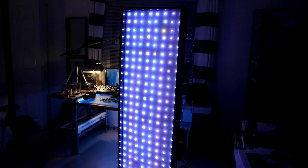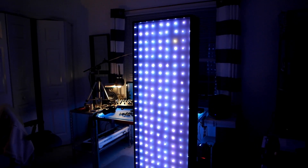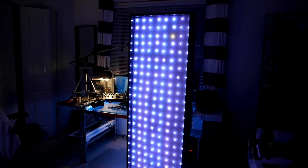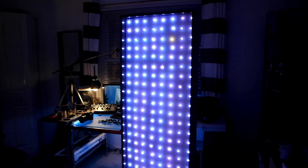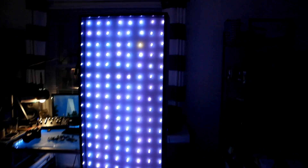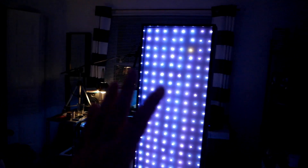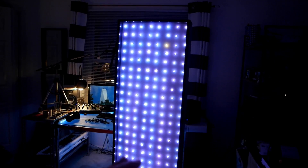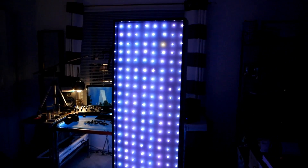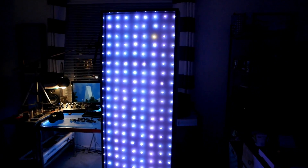I finally took it out about last week — I've been talking about it on Twitter a bit. What I've done now is made it into a video light. It's not perfect; you can kind of see in the video that some of the colors are a little bit tinted, and there's one LED that's starting to fail up here — it's yellowish, I'm going to replace that. For the most part they're all pretty close in color.